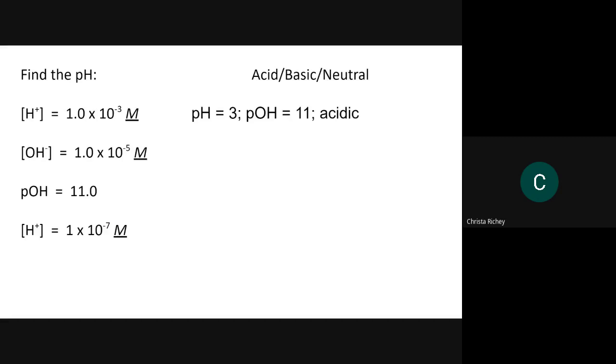Okay, now hydroxide concentration. Your hydroxide ion concentration. Now this is not pH. pOH would be what? No, not negative, just 5. My pH, however, would be what? No. 9, because that's the difference from 14. So my potential for hydroxide is 5. You subtract that from 14, and your pH would be 9. This is a base. Now, my hydrogen ion concentration then would be 1 times 10 to the negative 9th molar concentration.